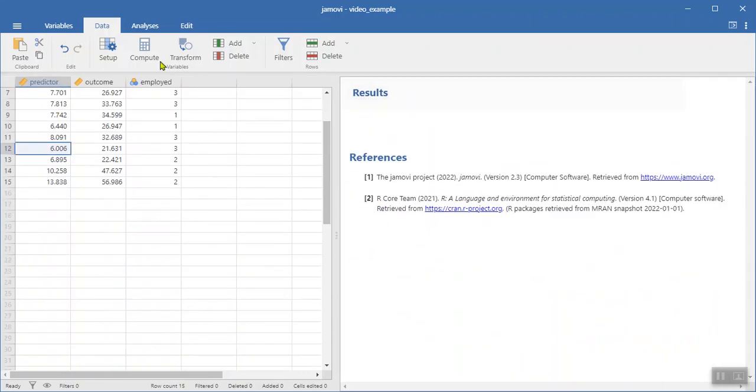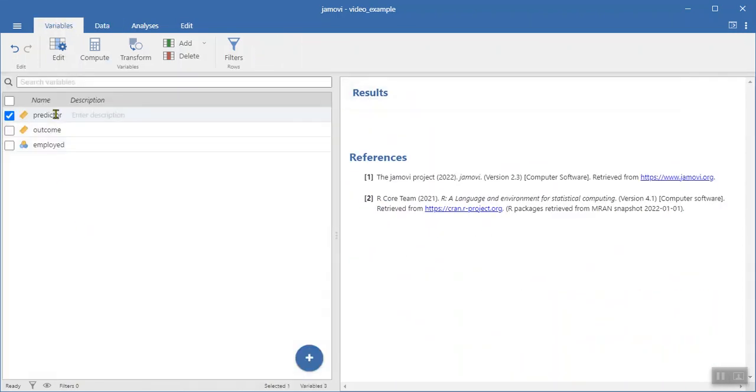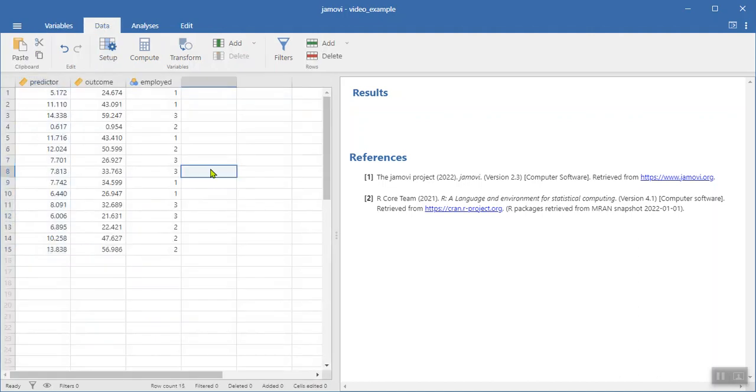I want to show you a little bit about variable types, and if we go here, well, actually, it's even easier when I go this way. We have predictor, we have outcome, and we have employed. Predictor, we can even give it a description. We could call this an X variable if you want, just as a name for it. This would be a Y variable. And this I'm going to call employment status, if you wish. That's quite useful there. We can now see it.